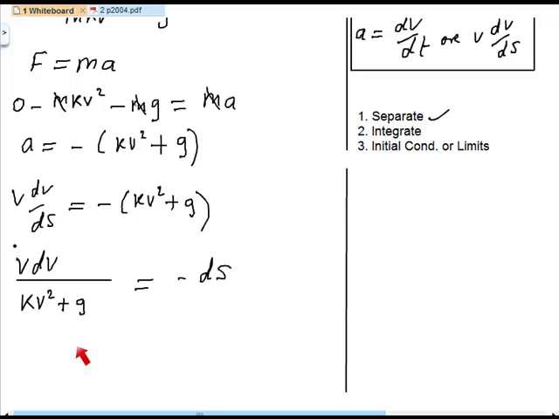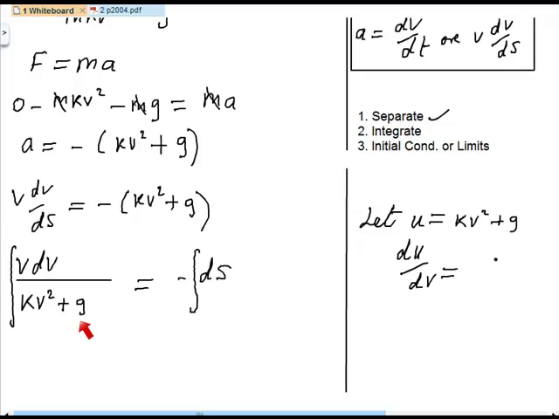Separate. Now we integrate both sides. Put your integral sign over here, and also here the minus goes outside because it's minus 1, a constant. We should be able to recognize this from our maths course as the substitution method for integration. Let u equal to what's below the line. u is equal to kV squared plus g. du/dv is equal to, the 2 comes on in front because the k is a constant. It's like number 2 or 3. It's like any other number. 2 times kv. And when you differentiate g, of course you get 0 because g is also a constant.